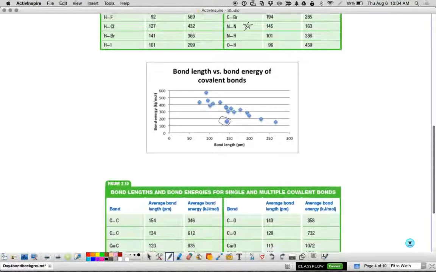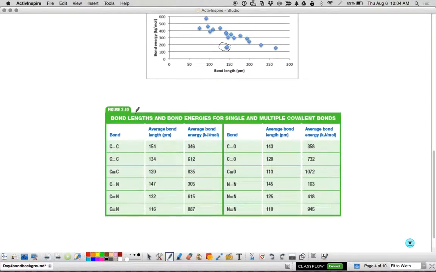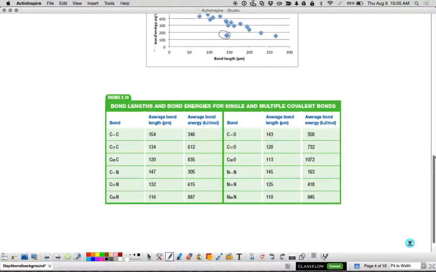Okay, well, what about single and multiple covalent bonds? Now, we've talked about this, right? I said, when we were talking about resonance, that a double bond is shorter and has a higher bond energy because you're sharing 4 electrons rather than 2 electrons, all right? So they're held tighter, and you'd have to put more energy in to break the interaction. All right.